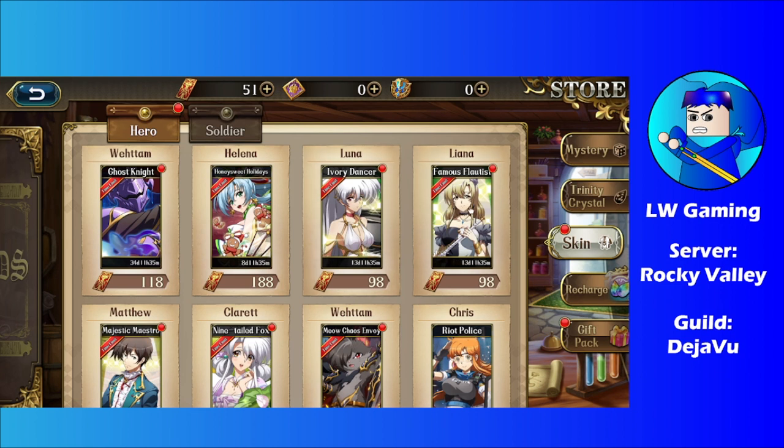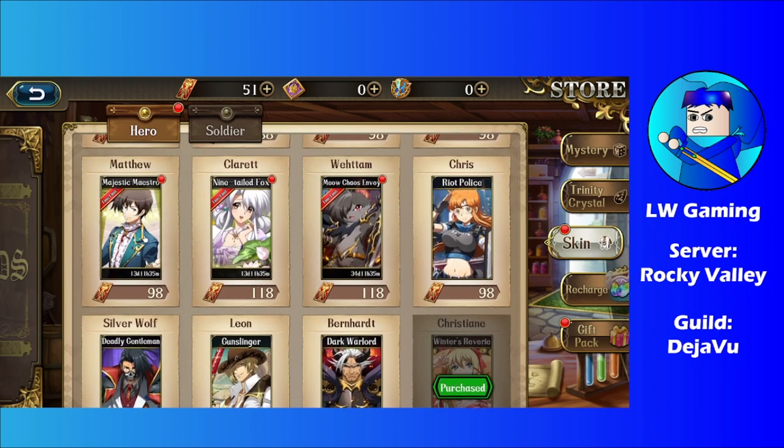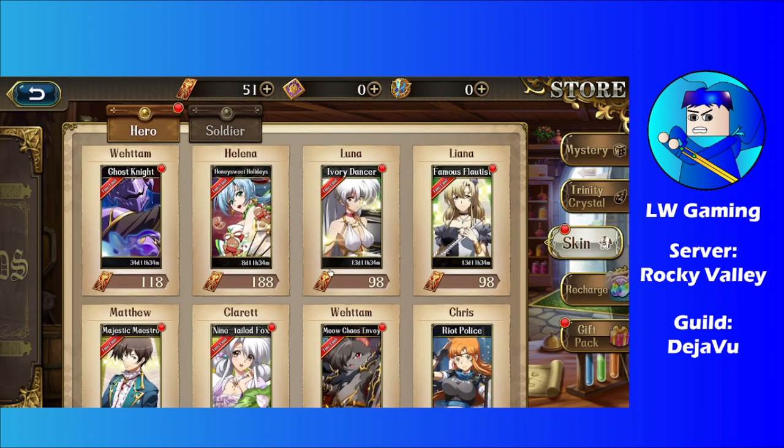We also got Liana's returning skin, which is a musical one, of course. Also 2 weeks. We also got Matthew's musical skin, which will also be 2 weeks, and Claret's skin for 2 weeks. And also, the Waitum's cat skin has returned. This one will be 35 days. And that's about it for the hero skins that we got here. So yeah, there are lots of returning ones as well as the new one.